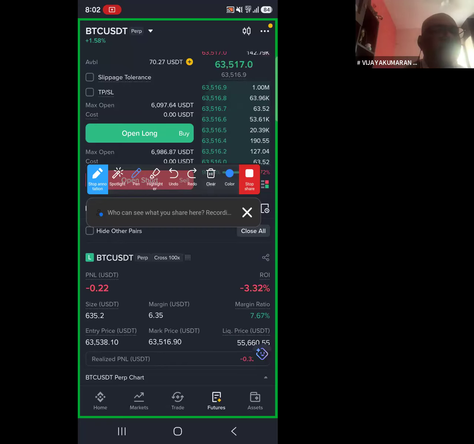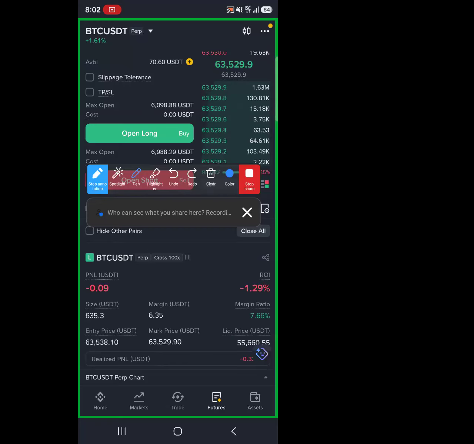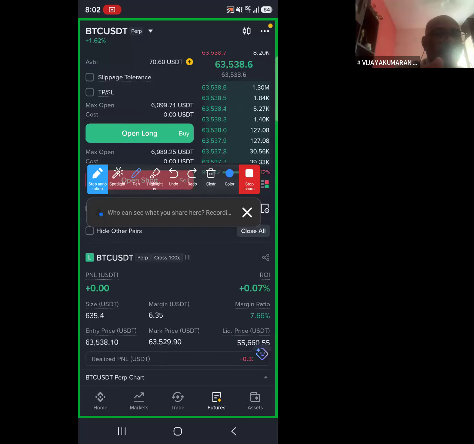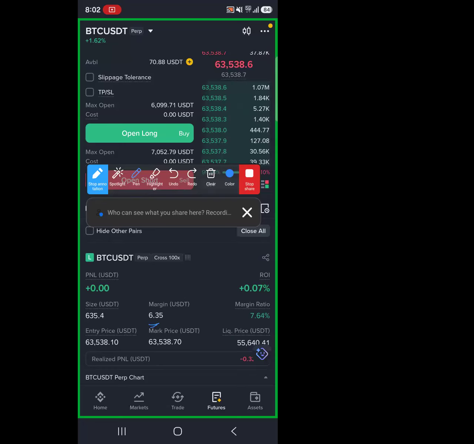In this screen, our margin is only $6.35. If it is turned into red in this situation, how much do we have to top up? Remember, 6.35 over the maintenance margin, which is 70.68. So that means you are very safe here. You have used very little, but you have enough maintenance margin. That's why we are seeing the margin ratio is very down.